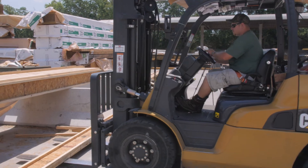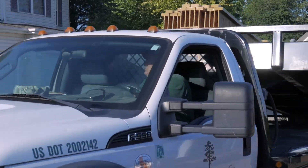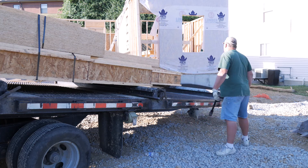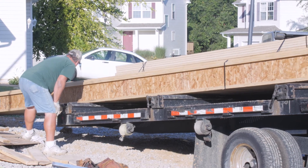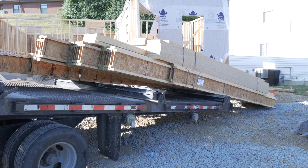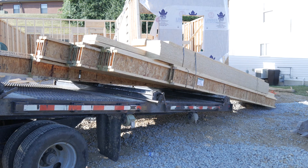Once the order is placed and we have a PO and an address, we'll load up the floors on the job site trailer. We typically run three to four jobs per day with the roll-offs, and we have two experienced drivers and two trucks. At the job site, they'll unstrap and roll it off, bundled per floor if needed, as long as there's a nice surface to get to. Everything will be tagged with the floor, item numbers, and order number, and it comes with a full cut sheet and layout pack on Tyvek-type paper to protect it from the elements.